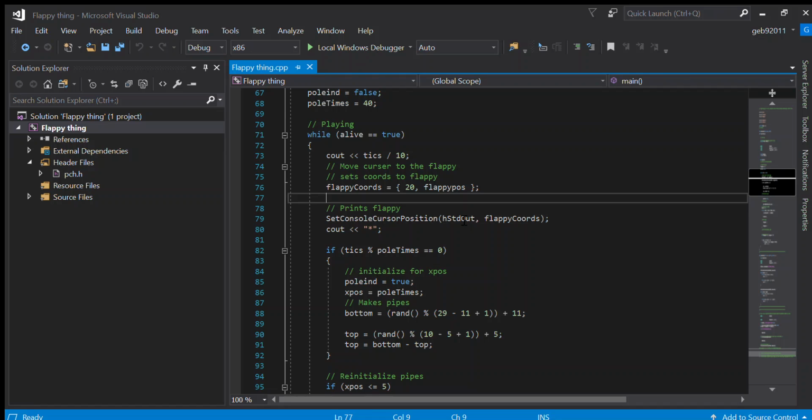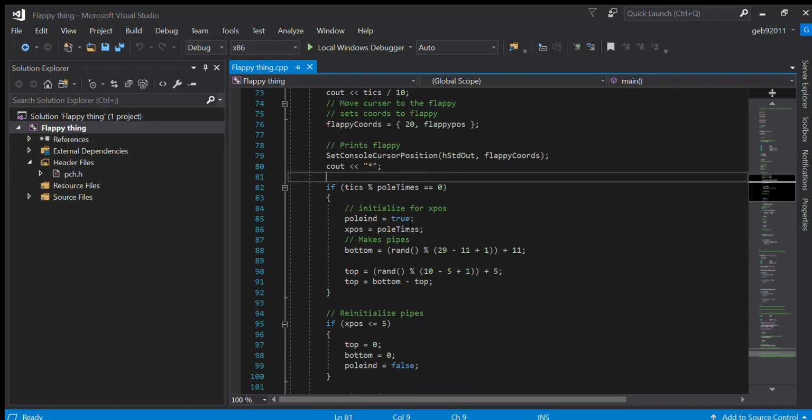You don't have to worry about that. That's a little more complex. I'll probably go over that in another tutorial sometime. But this is just using the XY coordinates of our Flappy chords. So it's just moving your cursor there in the DC, and then you go cout asterisk. That's our bird.